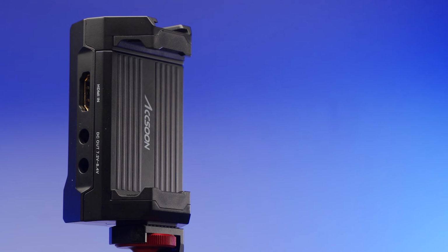The only solution to a portable way of recording HDMI used to be to buy something like an Atomos external recorder, but they can be quite pricey, plus quite sizable to carry around with you. Enter the Accsoon M1. This little device allows you to use your Android phone as an external monitor and recorder.